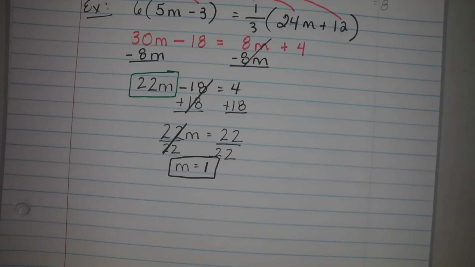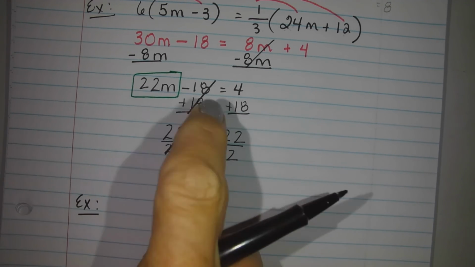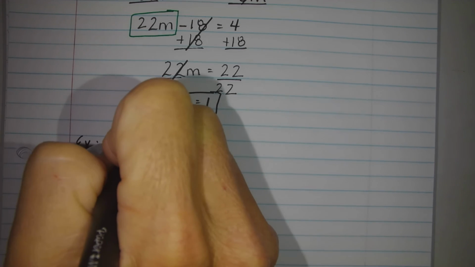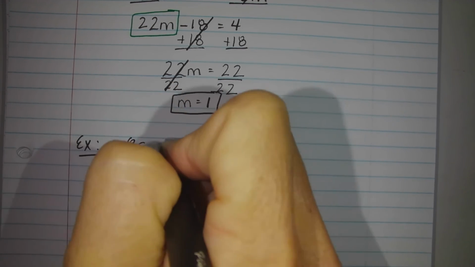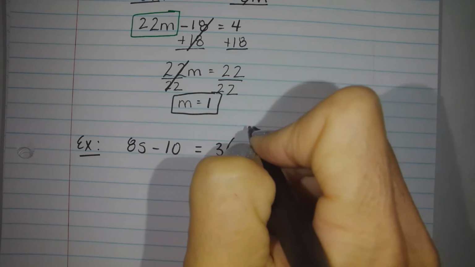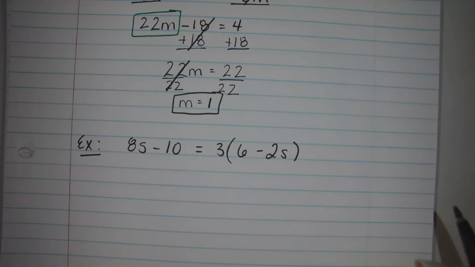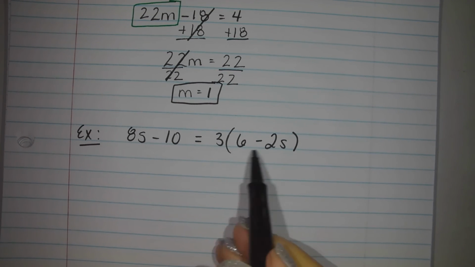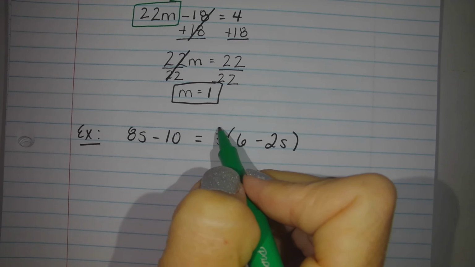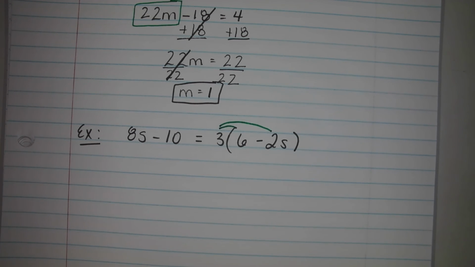I got one more and then I'm done. This is really just more practice of what this one is. It's actually a little easier. Do this one as a class, and then you can start your homework. There's only one set of parentheses, so we're only distributing how many times? Once. So you want to do this first, and then solve for S.